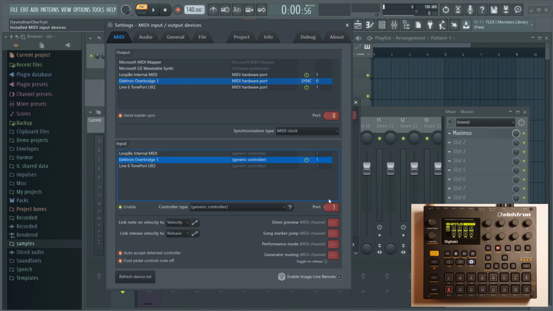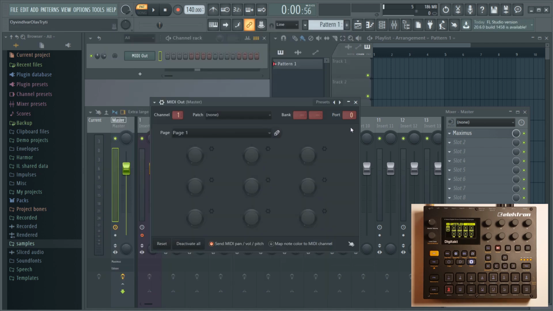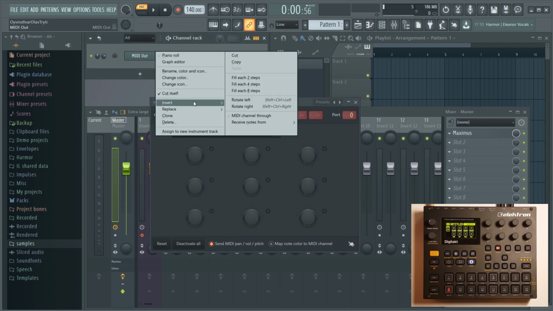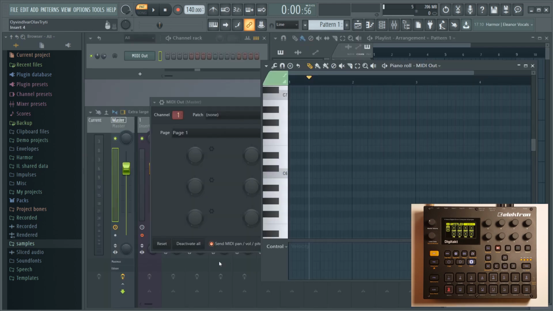It doesn't really matter what this one is. This is important, the output one. So port 0, MIDI channel 1, and if we go into the piano roll, this should make this track blink, which it does, and that's good.